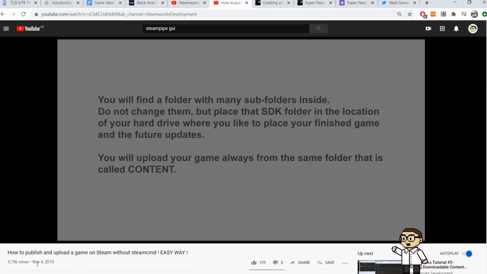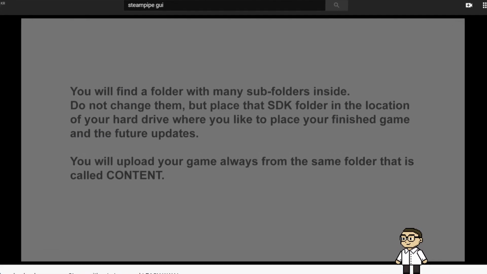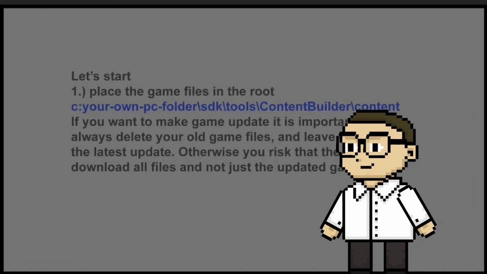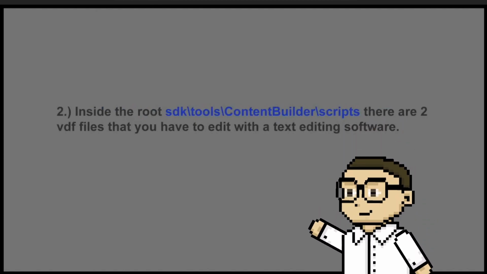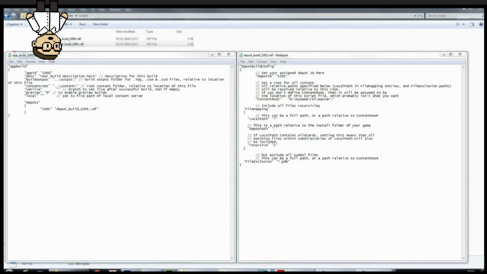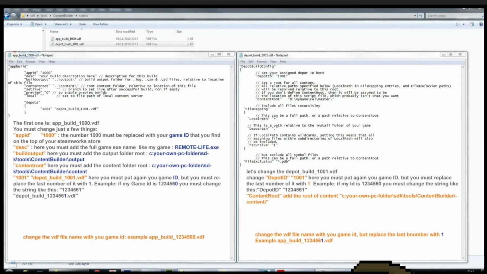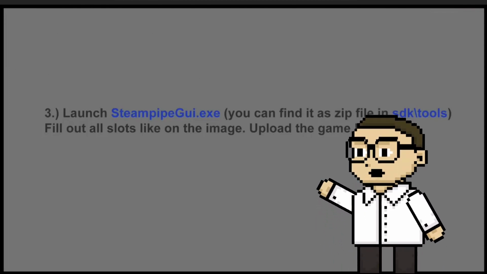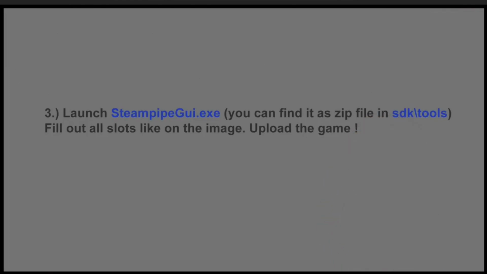But basically, you get this application with the folder, with the SDK folder, and you just open that up, and you have to do all this text editing in these two different scripts that they're mentioning here. It's not too hard, it looks very foreign, but if you follow his steps right here, you put in your game app ID and all that stuff.